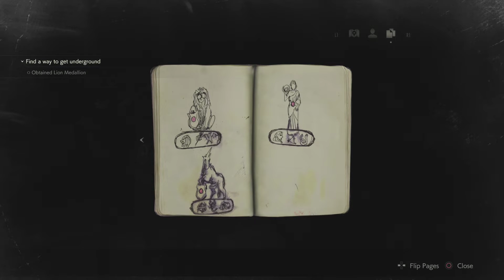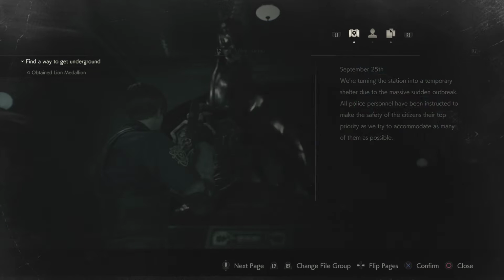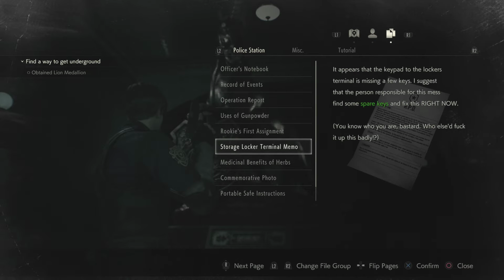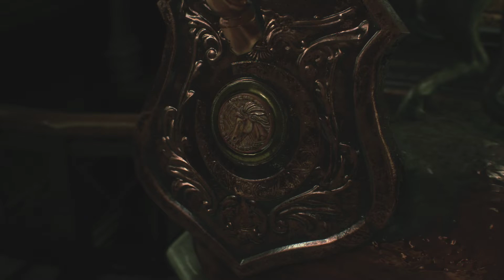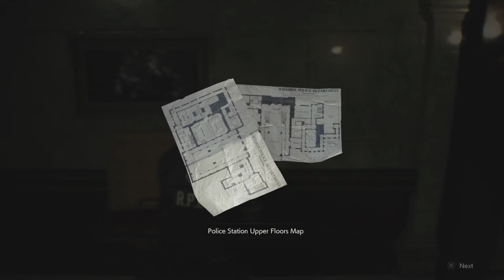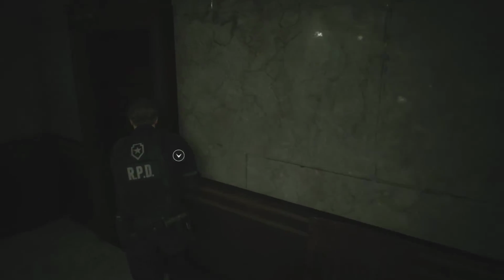Goddess statue. Goddess, arrow, snake. No, never mind. This is the unicorn. Where'd he go? There it is. Fish, scorpion, vase, I think. There we go, unicorn medallion. Map. More gunpowder. Sure, why not?